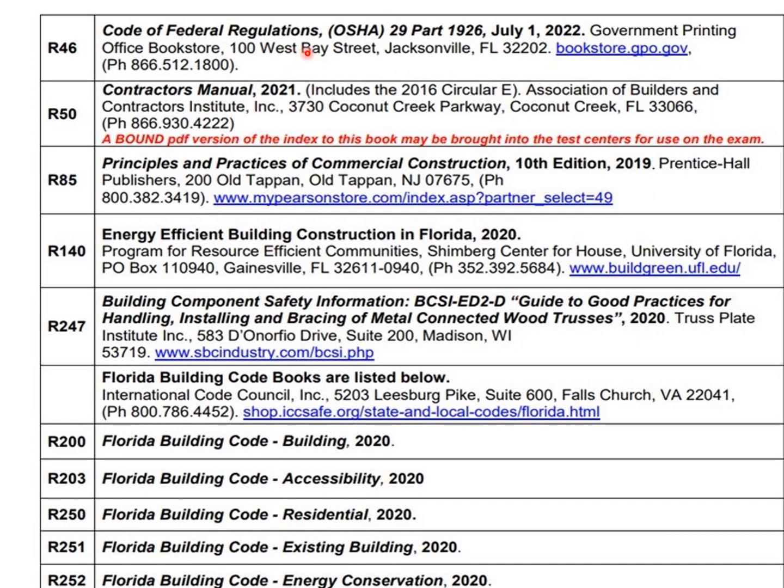All these others, the OSHA book, Code of Federal Regulations, Contractor's Manual, Energy Efficient Building Construction in Florida, your truss book, BCSI, Guide to Handling, Installing Metal Brace Trusses, all your code books, Florida Building Code Building, Florida Building Code Accessibility, Residential, Existing, and Energy. For all of these books, I've got videos that take you through the manuals, and I also have some good information about when to use which manual. But more about that later.